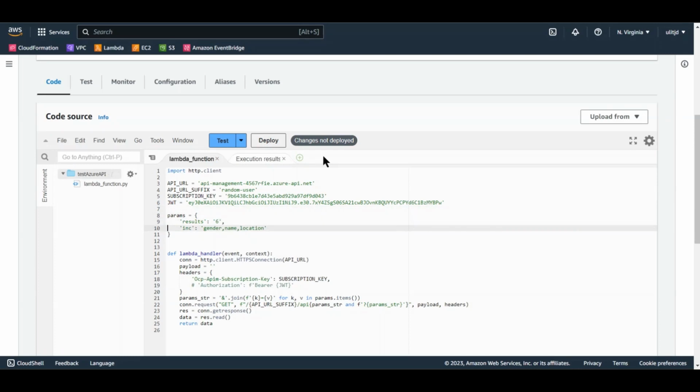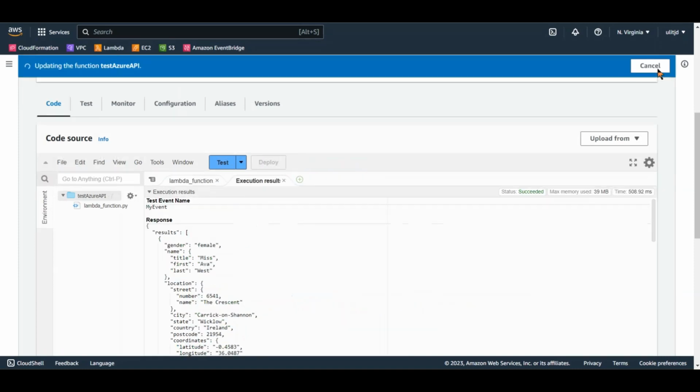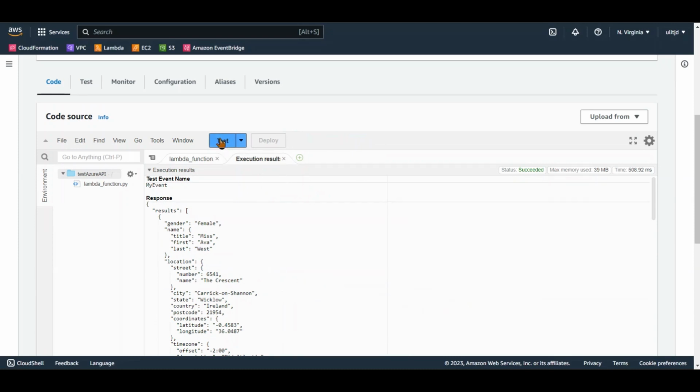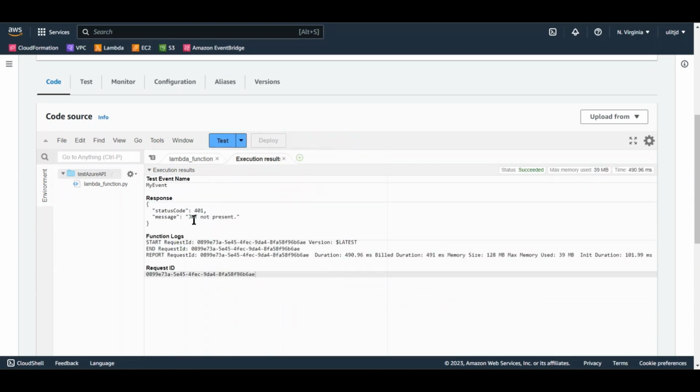I will not uncomment this one yet. Let's see first what's going to happen if I don't have JWT at all. Let's test. JWT is not present because we said now it requires JWT also.